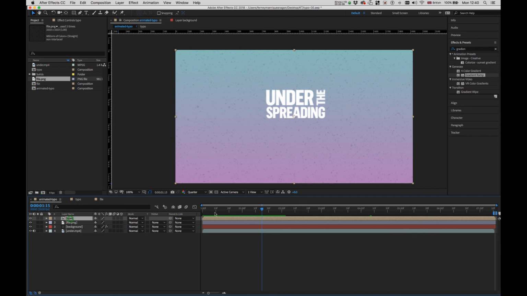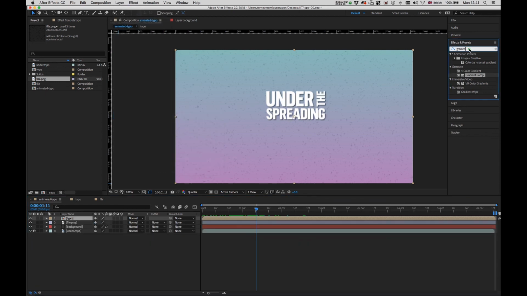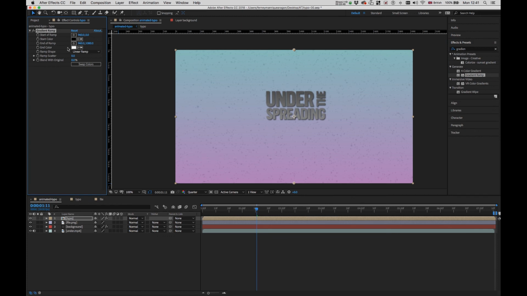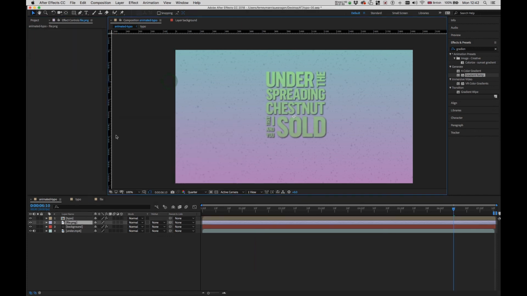Select the typography layer, go to layer, and in layer styles go for drop shadow, and I'm going to look again for my gradient ramp, that this time I'll apply on the typography layer. So just click and drag. You can drag it here, drop it here, and I'm going to select the colors that I want. I think this is pretty much what we do.